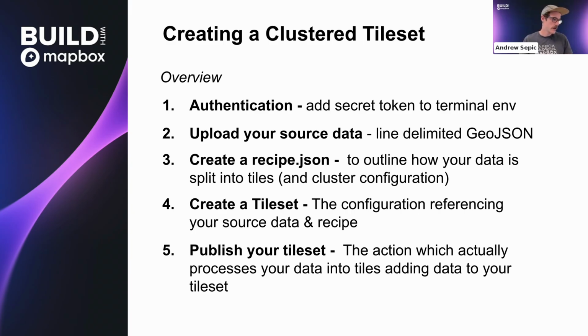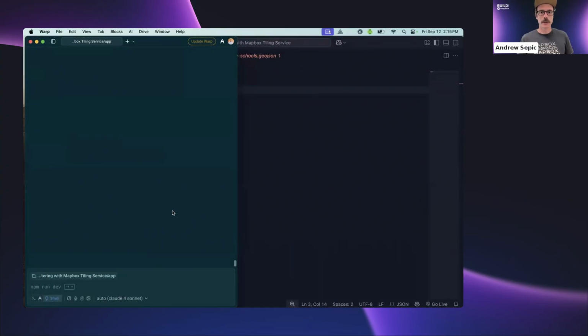Okay. All right, let's keep going. All right, we're going to start by grabbing a secret token. I'm going to, in my other window, have a quick look into my password manager and get my secret token out. All right, I've got my secret token. Let me show you how I'm going to export it.